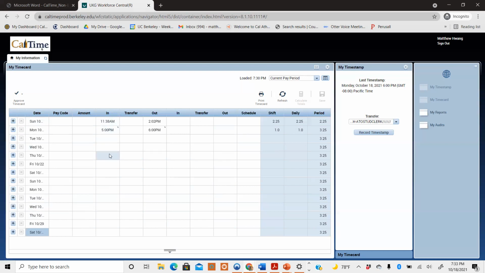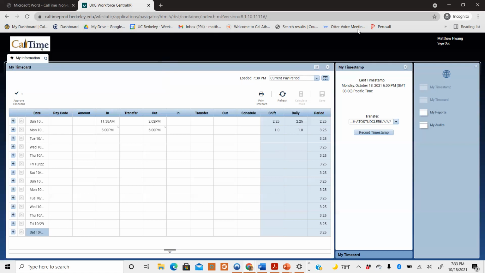Again, just making sure that you're being paid the correct amount of time, as well as making sure that you're being paid if you are exceeding 7 hours or more without a break. So that is the different quirks of Caltime.